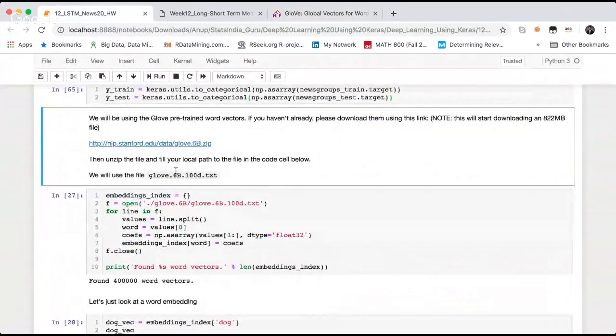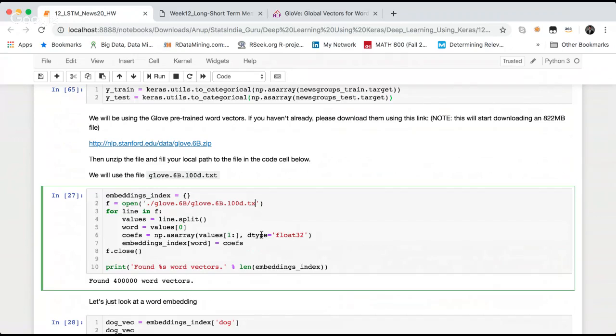So I downloaded the data, and in the data file there are different versions of it. So 100D is a 100 dimensional word vector. For each word there will be a 100 dimensional vector, right? The length of that vector will be 100, and that is what I'm using. There are other variants as well, like 50 dimensional, 200 dimensional, and 300 dimensional. I'm not sure if you will be able to see this, but yeah. So I have 100, 200, 300, and 50D, and I'm choosing 100D.